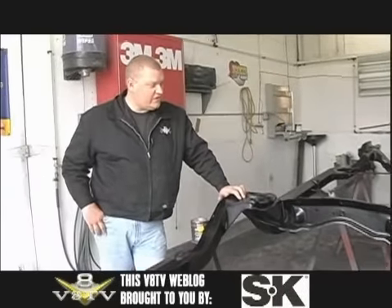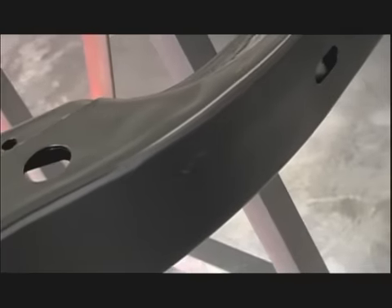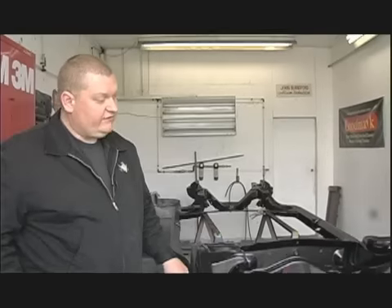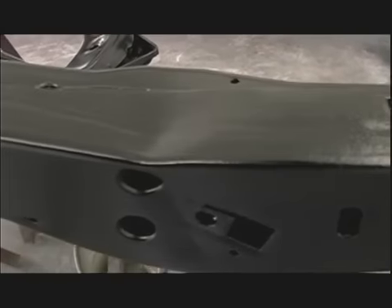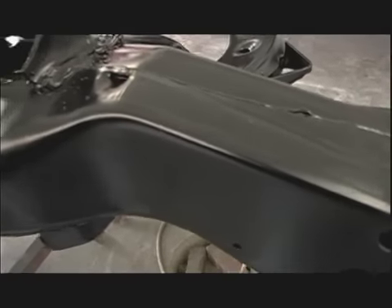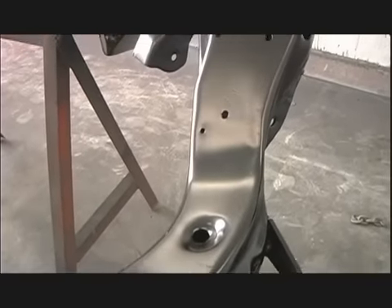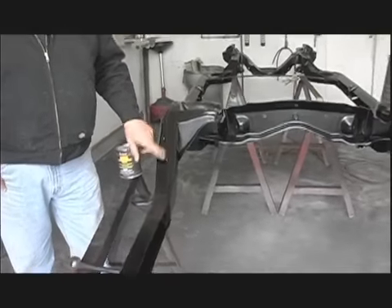When I sprayed it yesterday, I was a little concerned because the first coat — I did two coats — I shot very light because I was worried that this is very thin coming out of the can and I didn't want it to drip. It was also a little bit cool. So the first coat didn't look this nice. The second coat, I went back and laid it on pretty thick, using a cheap old school non-HVLP, basically an old prime gun at about 40 psi, and blew it on pretty heavy. Then it ended up curing just like this. This is set overnight at 70 degrees and it's real hard and it's got the right look.